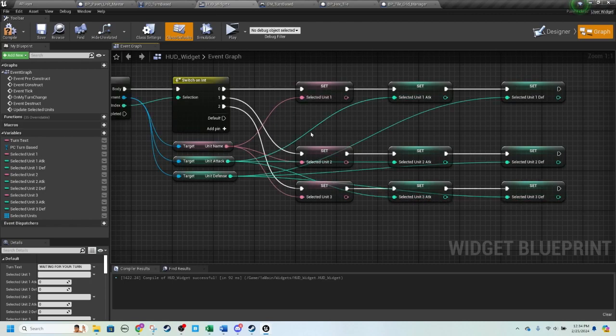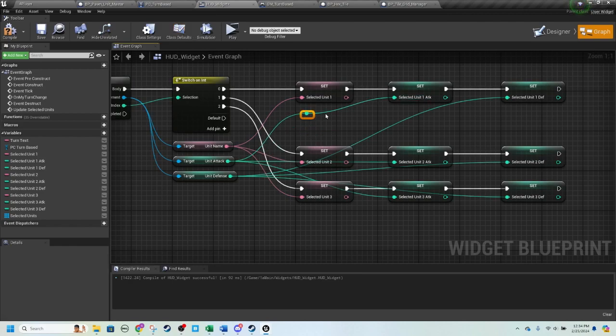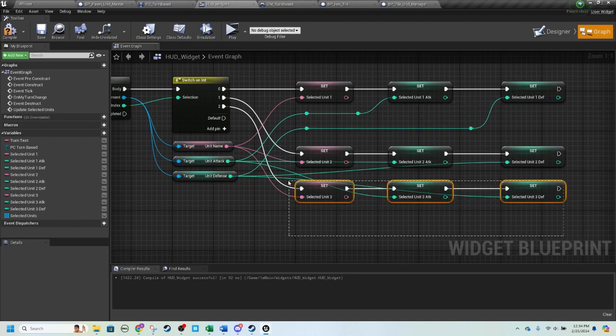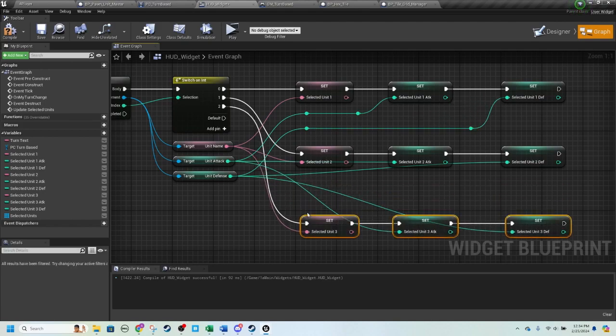And this is very ugly, so let's see what we can do with reroute nodes. Move this down a little bit.